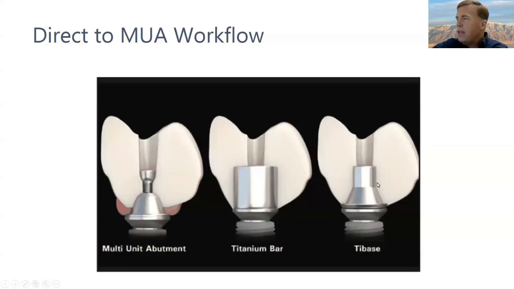So obviously with these, if I'm inserting something in here, this one is okay because they're all linked. All the MUAs are linked in one prosthetic. But here I have to glue all these tie bases in, and the accuracy of gluing it can be a factor as well. So with this, the interface is exactly determined by the digital records that you take. So it gives us the most accurate fit.